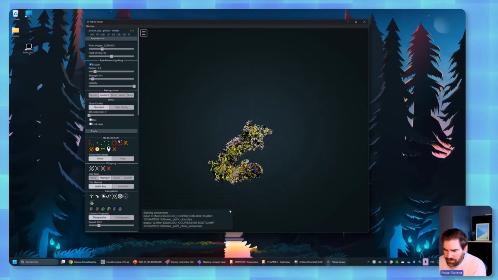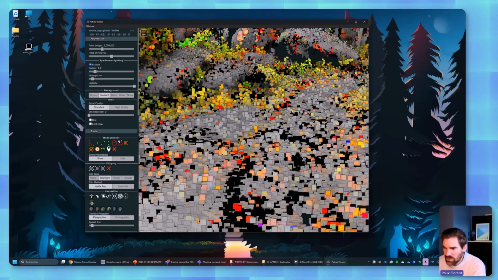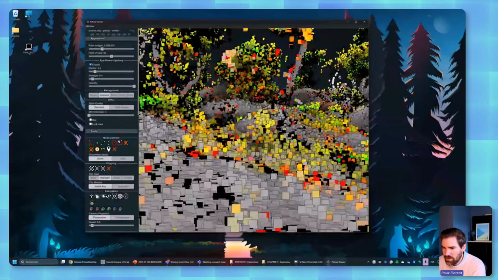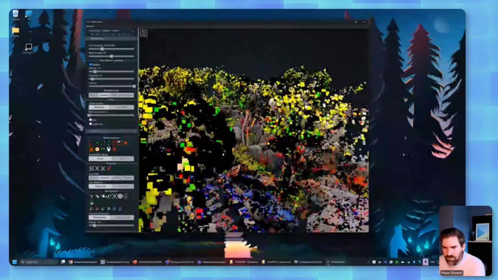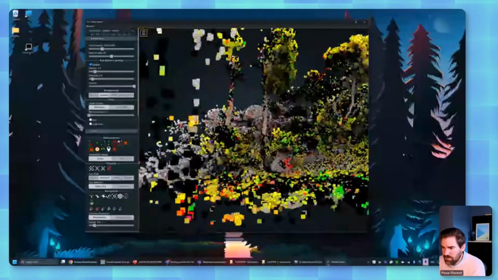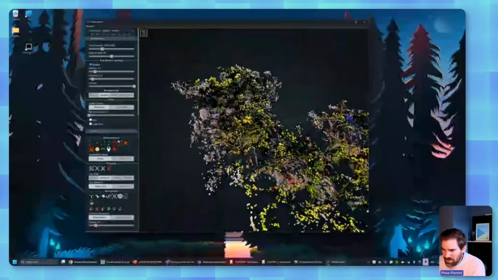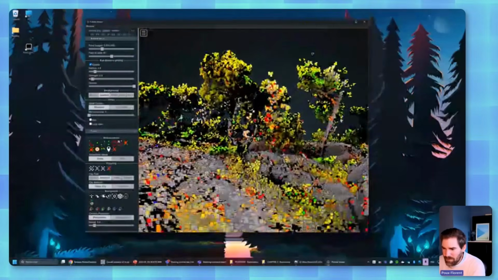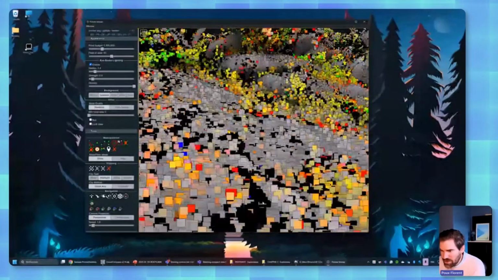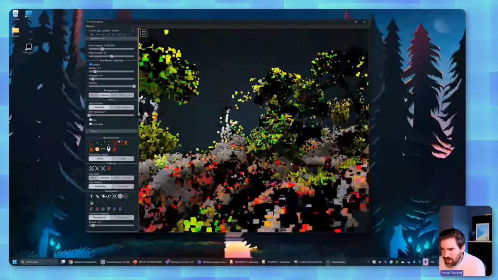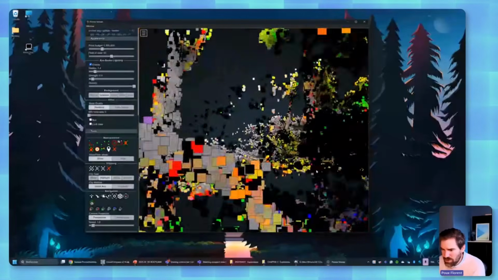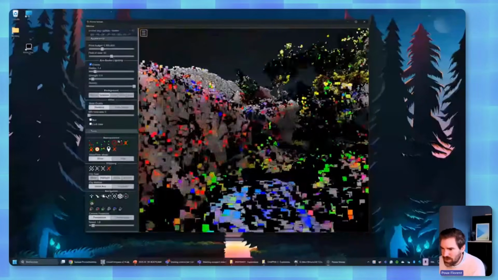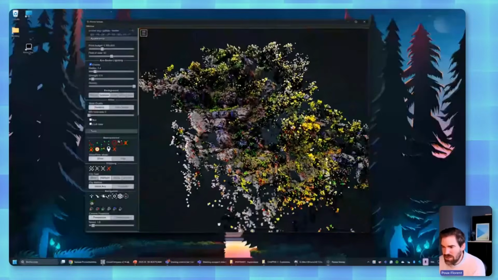So now you have your point cloud where you can move around in it directly, which is pretty nice. This one turns out not to be as good as what we have on the Gaussian splatting side, but it allows you to check for any inconsistencies that you may have. So you see that it's super noisy. Nevertheless, we have some interesting elements there.